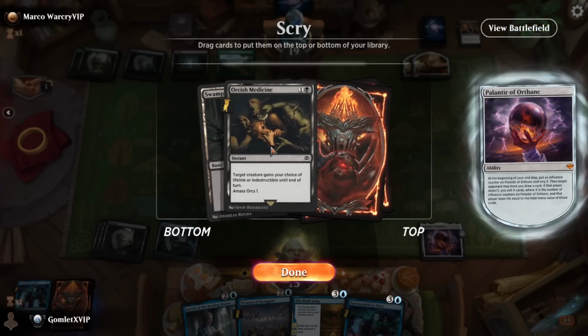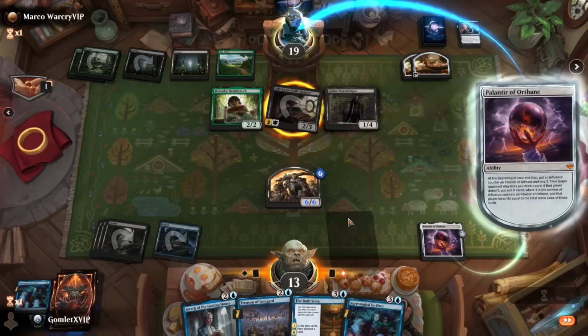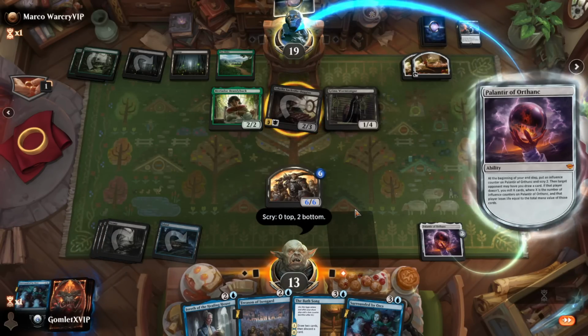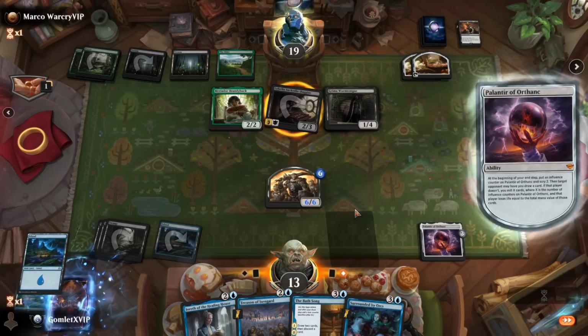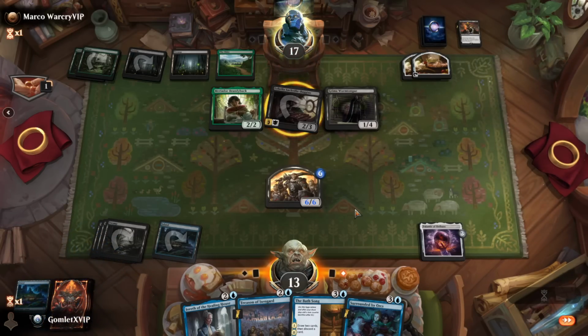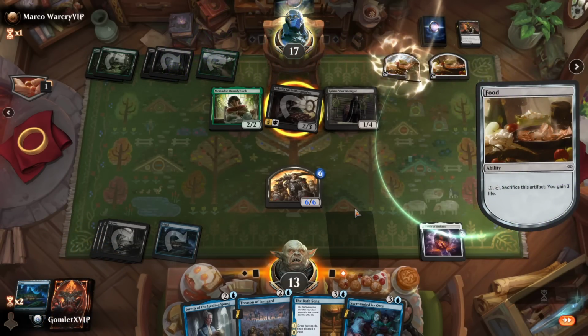I really want to draw that Orcish Medicine, but they're just going to mill us again. Mill 3 at 19 life with 2 food tokens. They know they're safe. Yeah. Mill occurs again.